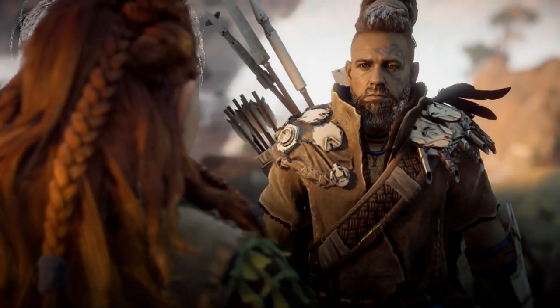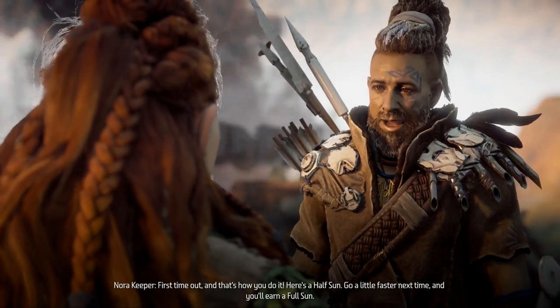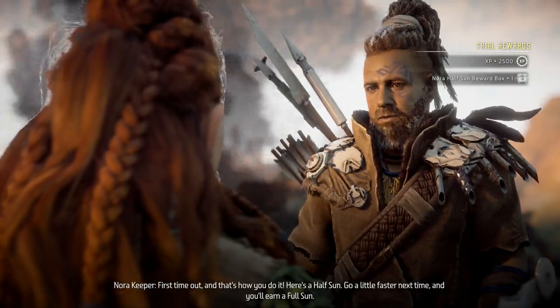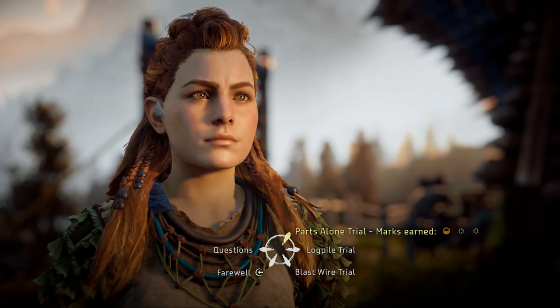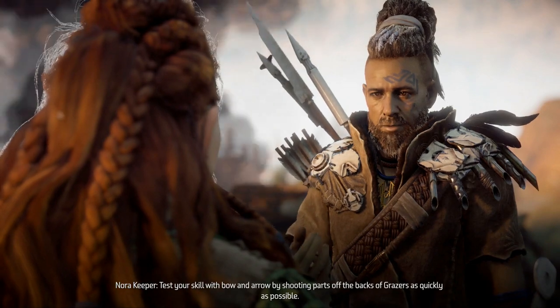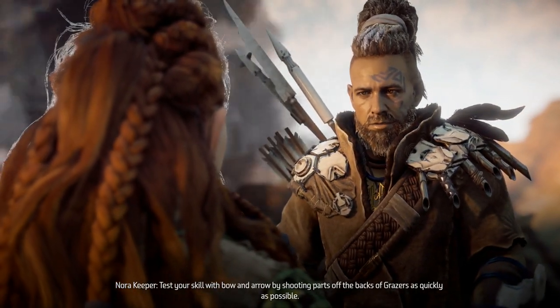First time out, and that's how you do it. Here's a half sun. Go a little faster next time, and you'll earn a full sun. I want a full sun. Okay. Test your skill with bow and arrow by shooting parts off the backs of grazers as quickly as possible.